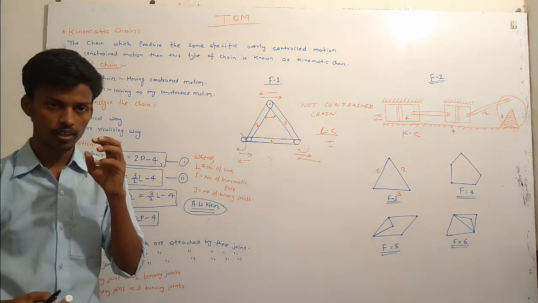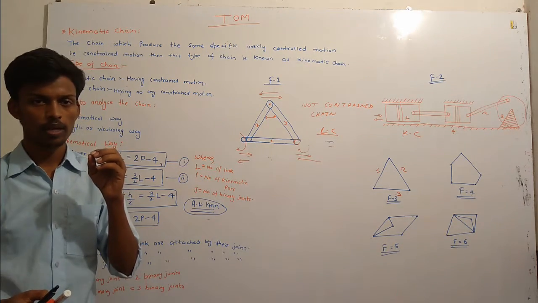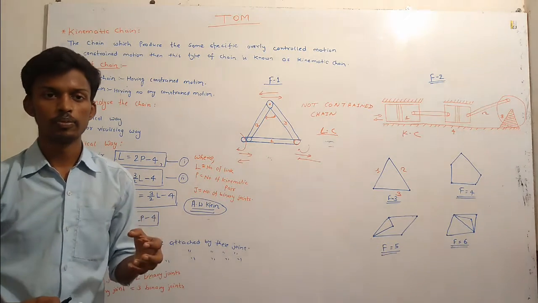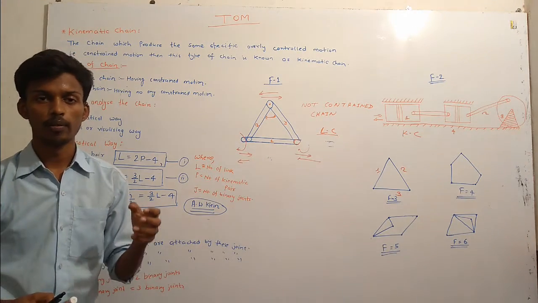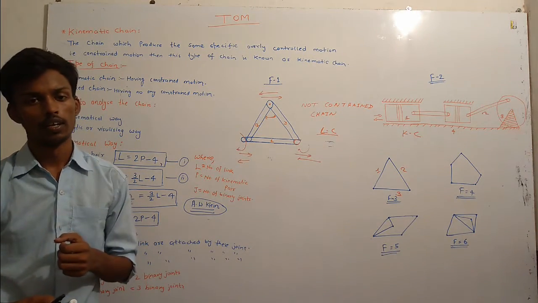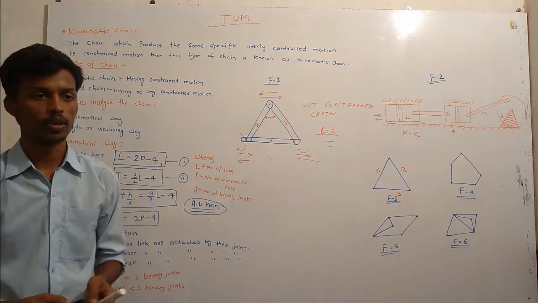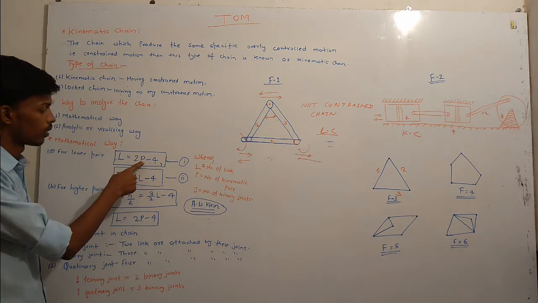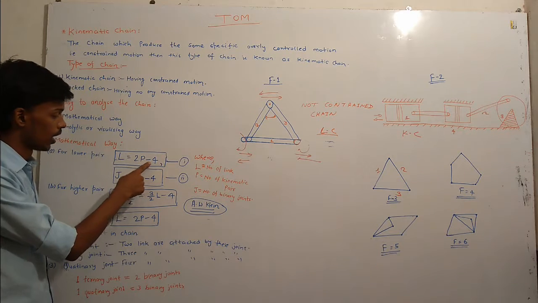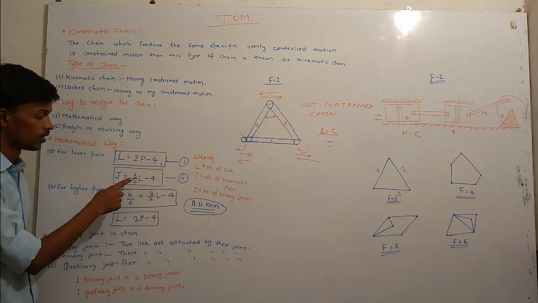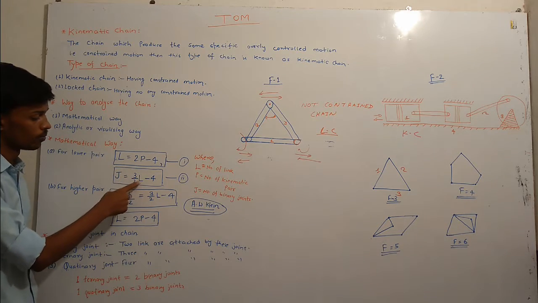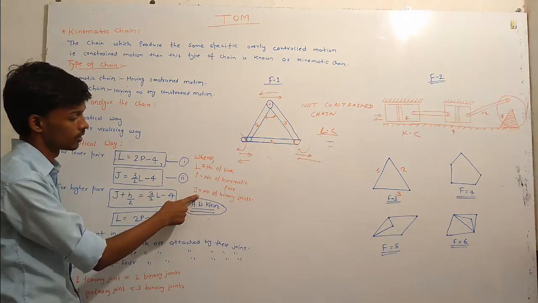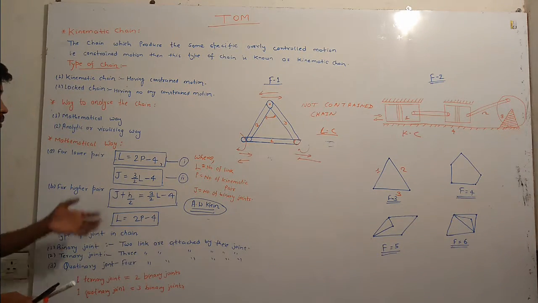Depending upon the type of kinematic pair, he performed various experiments with the chain, and found the relation between the number of kinematic pairs and the number of joints for the different types of kinematic pair. For the lower pair, he found that the relation between the links and the kinematic pairs is L = 2P − 4, and the relation between the joints and links is J = (3/2)L − 2, where L is the number of links, P is the number of kinematic pairs, and J is the number of binary joints.